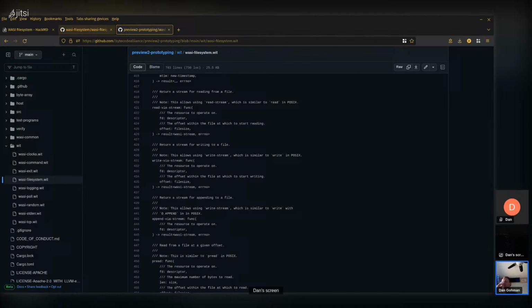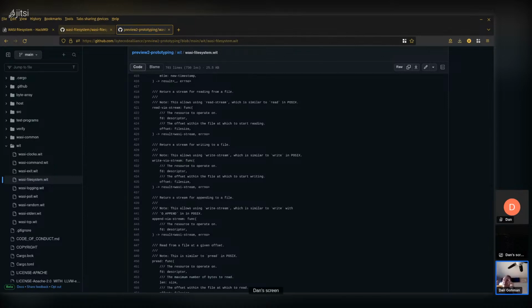The idea with worlds is that we can take these APIs and make different worlds that include different subsets of the APIs. We don't expect that every engine is going to implement every API. That would be a really heavy burden for engines that run in specialized places. If you're going to run in an edge environment, a cloud environment, or just a command environment, you don't want to implement everything that the WASI subgroup might think about standardizing. You want to implement just the APIs that make sense in that environment.